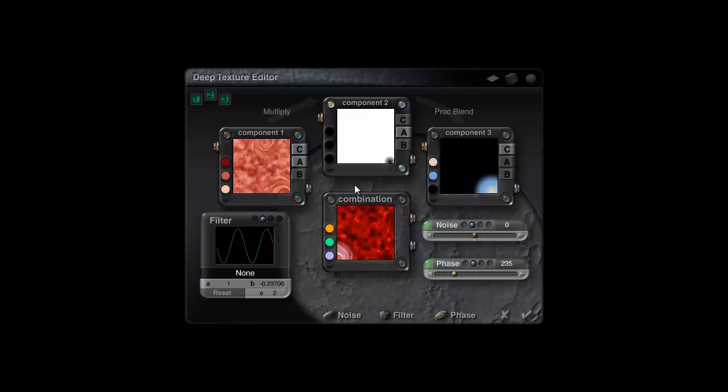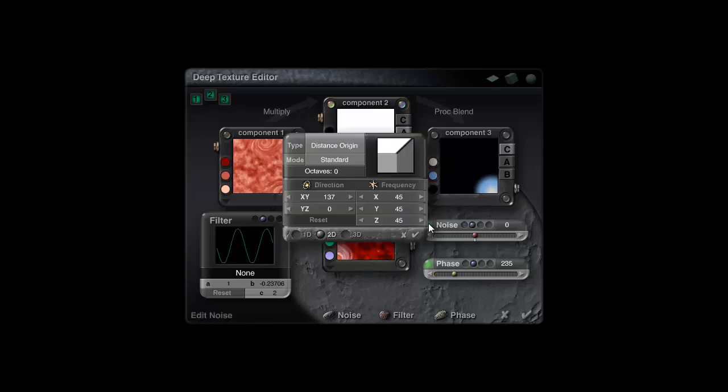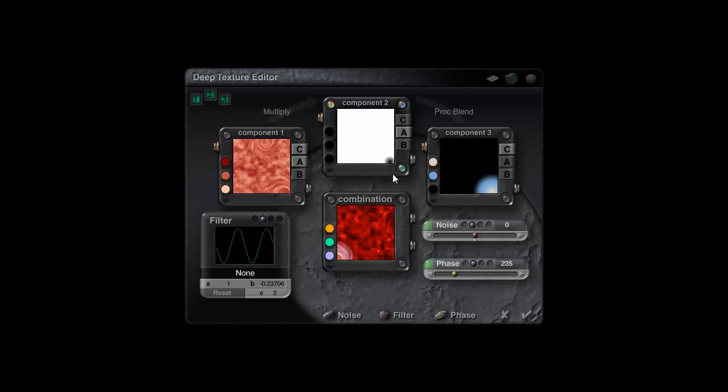In this case, the next channel, this is distance origin and it's been pushed along sideways by the phase, so it lines up with the middle of this vortex, and the same with this. And then for the final combination, phase has been used again to push this lot back to this edge so that it's lined up on the origin. And if you can get your head around this process, then you can utilize any of these vortexes inside here to create new galaxies or black holes or other spiral effects.